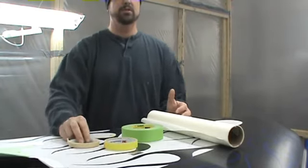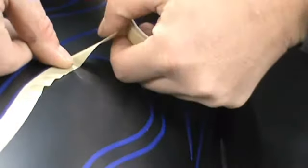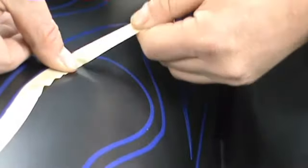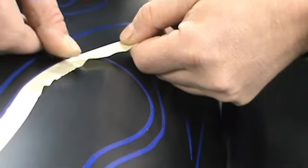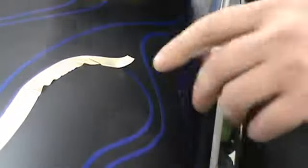I will demonstrate one way to do it that a lot of people do. You can take your tape here, run it along the sides of the blue tape, and just keep going around with that. I don't like that way. It takes way too much time for me. That's why I use this paper. And I will show you. Let's do this side.